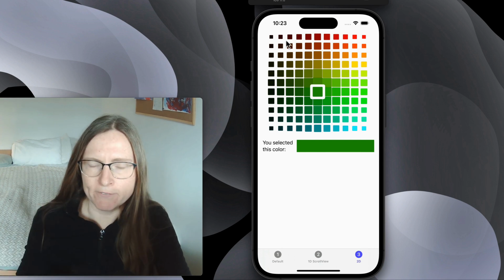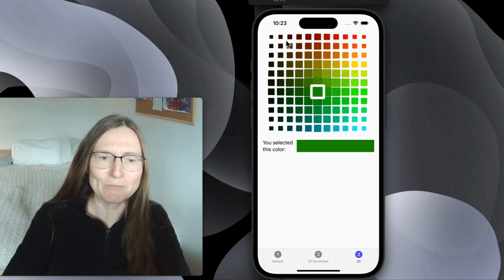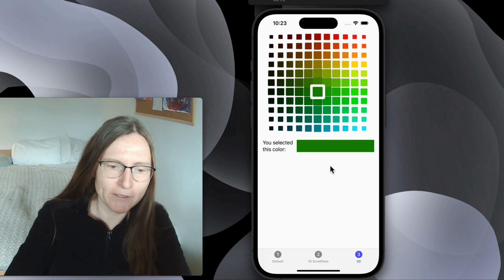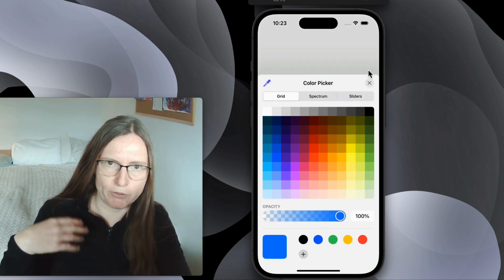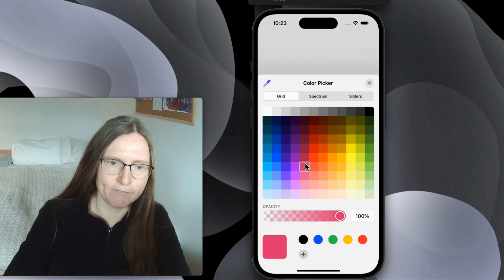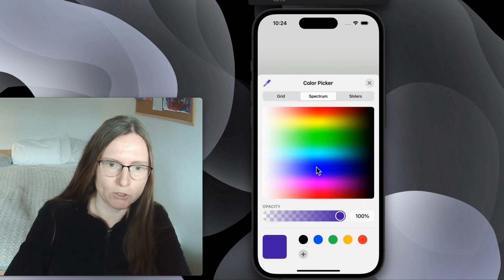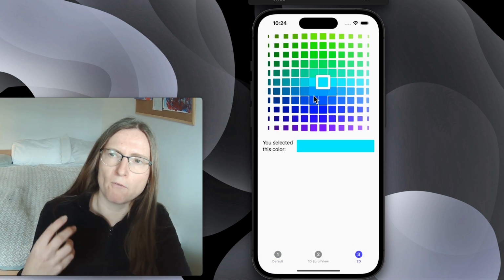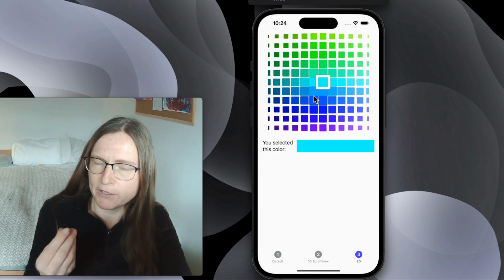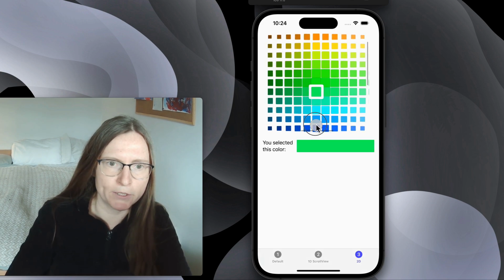Additionally, I added here some fancy visual effects, obviously, because why not? This is a quite fancy color picker. You can also use the default one, which in iOS usually is showing in a sheet. So here you also have a grid where you can select a color or from the spectrum or from the sliders. But in terms of making a more fun, user intuitive design, this is probably pretty cool.